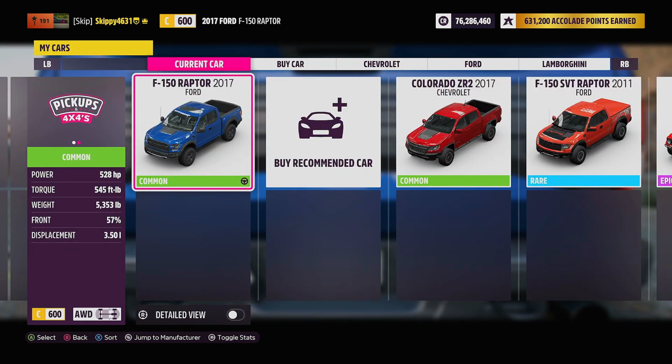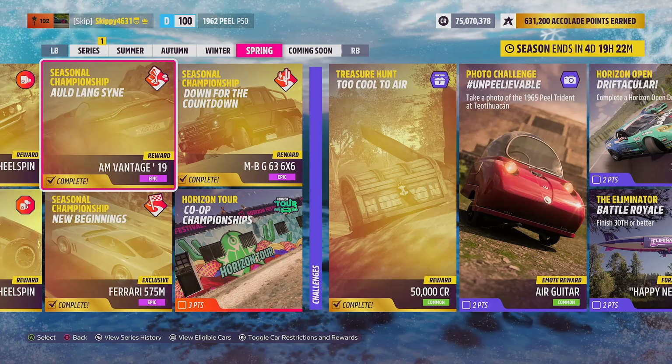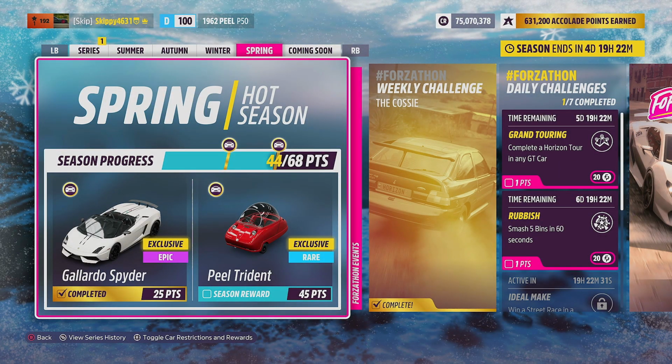For this seasonal championship, I played it safe and went for the Ford F-150 Raptor, using 4-wheel drive and pushing out 528 horsepower. And with all 3 championships now complete, that is 15 points towards our spring hot season festival playlist. We are tantalisingly close to unlocking the Peel Trident at 44 points.